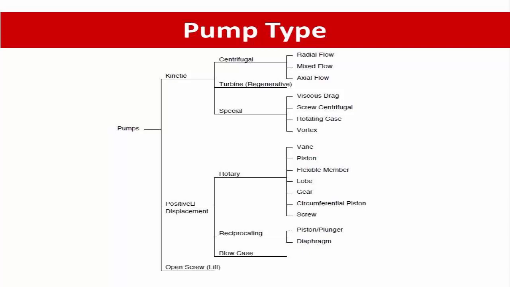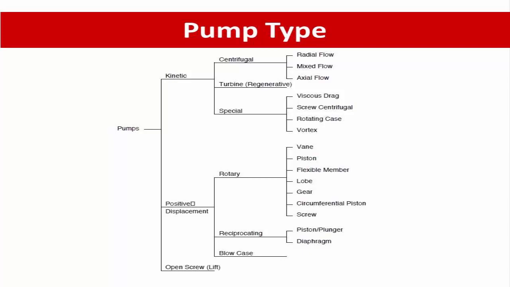There are several subtypes of positive displacement, such as reciprocating, power pumps, piston pumps, diaphragm pumps, metering pumps, direct acting, rotary screw and gear. And there are also several subtypes of dynamic action, such as centrifugal, radial flow pumps, axial flow pumps, turbine pumps, etc. This is a picture of the types of pumps. Today we will focus mainly on dynamic or kinetic pumps, and the other one, positive displacement.